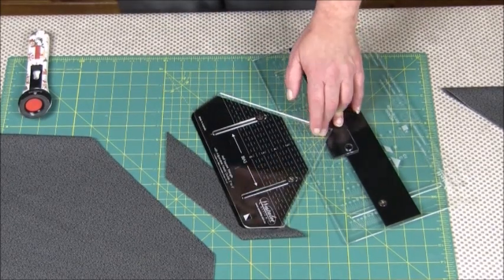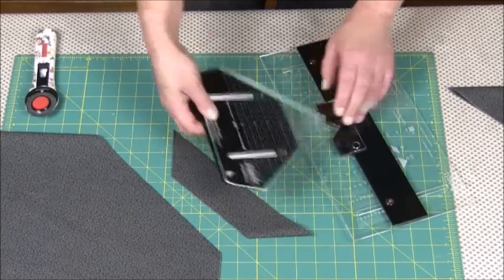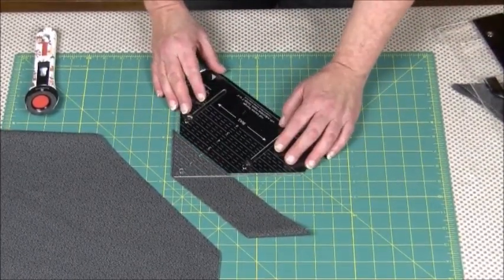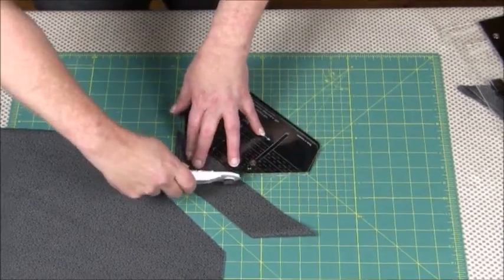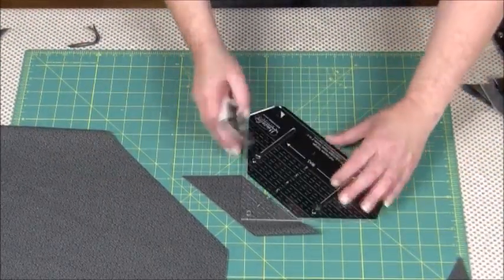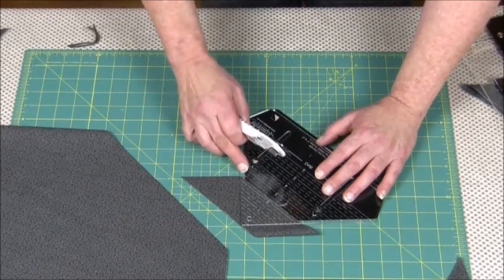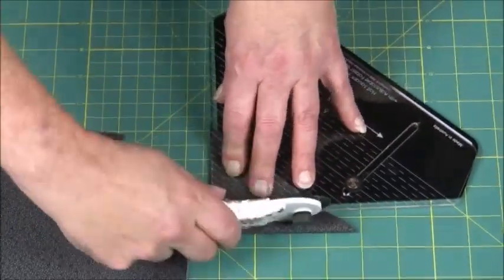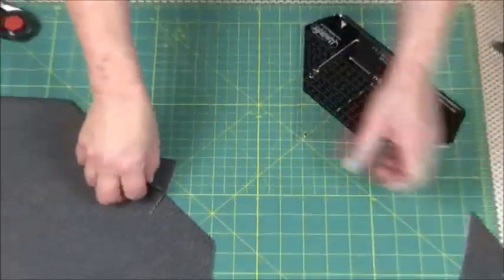and miraculously I've already got this one set up at the right measurement. Now I can cross cut the triangles. So just putting the guide to the edge, always holding from the clear, cut out the first set of triangles. I have 4 triangles. For this block I need 8 triangles. I will just put the guide to the tip of the one I cut before and cut out my triangle. So now I have my 8 triangles cut.